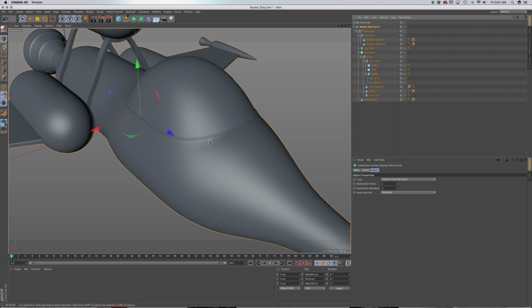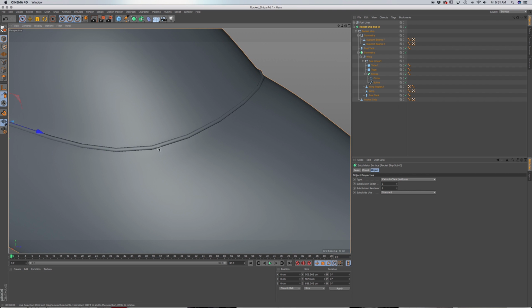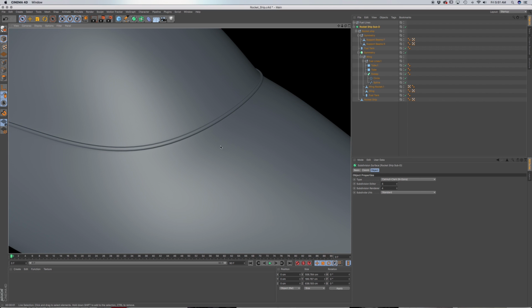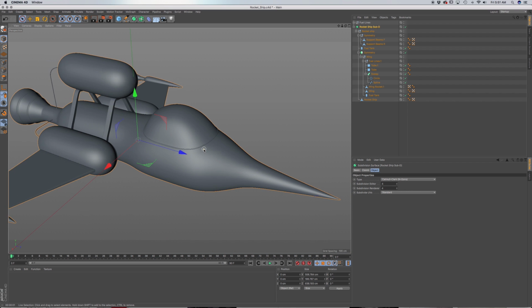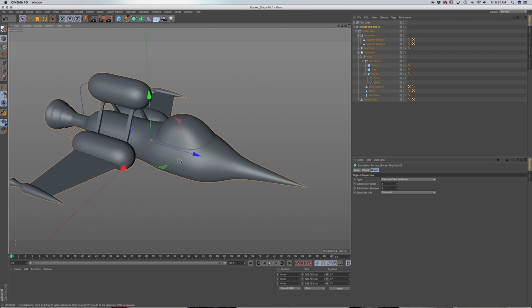One thing, there is a bit of jagged edges for our geometry, and we can up our subdivisions in both the editor and the render. If that will help out, a little slower in terms of render time, but you'll have a much smoother look.